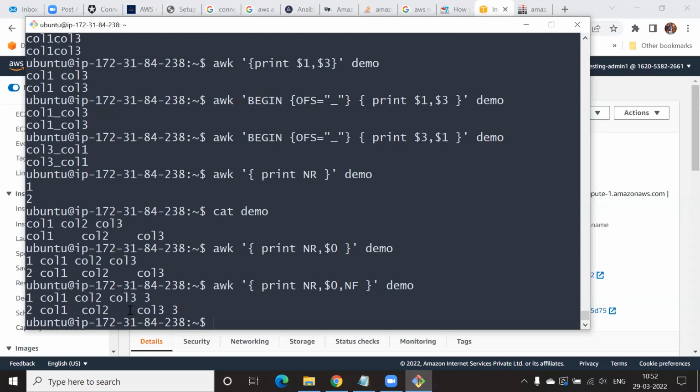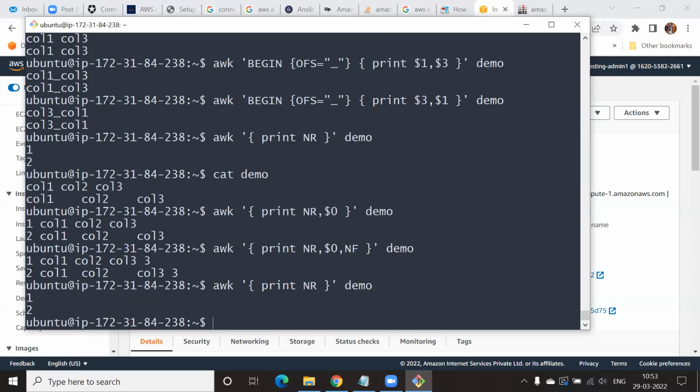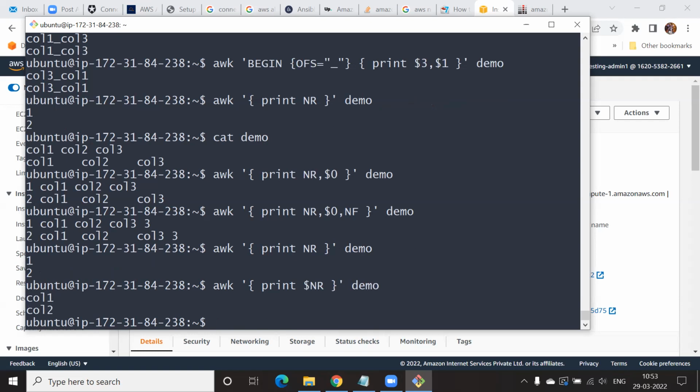Yes. But let's say just in the next line print NR one more time. Print NR. NR is the number of the row, I think. Okay, now again bring that up and change NR to $NR. Now here's a slightly tough one.